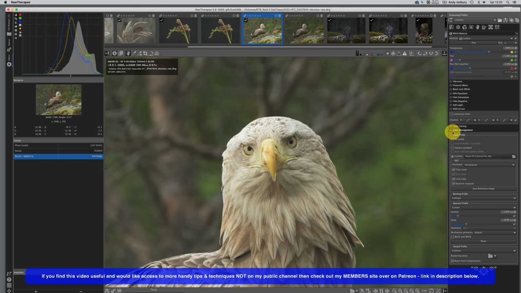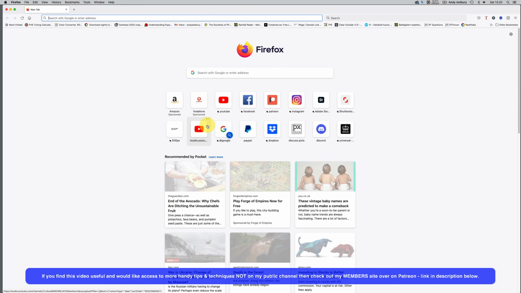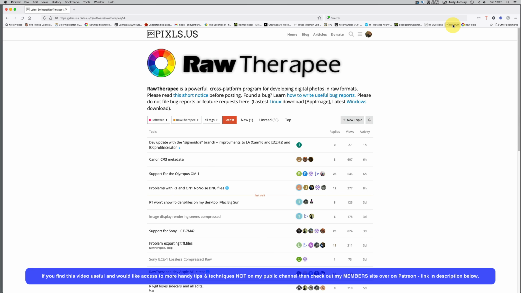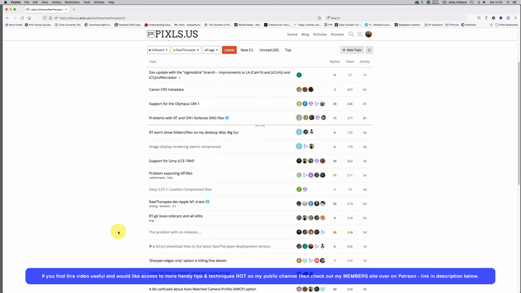Oh, and by the way, if I just come to my browser to open Firefox, because I know what's coming from some of you. If I go over to the RT forum, you're going to say, well, where can I get the latest version of RawTherapee from? Well, there isn't one yet. We're still using dev builds.